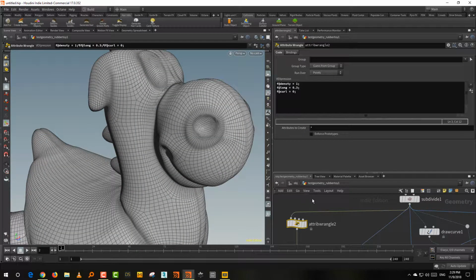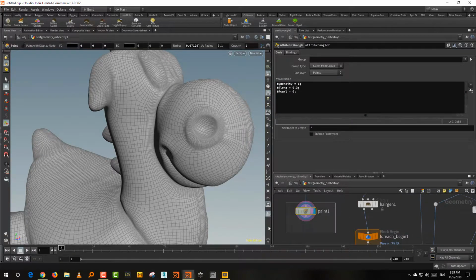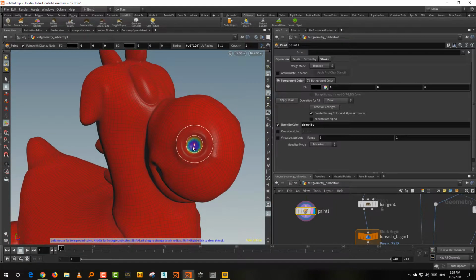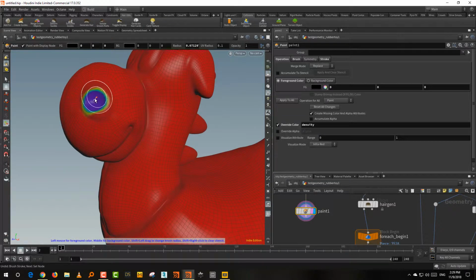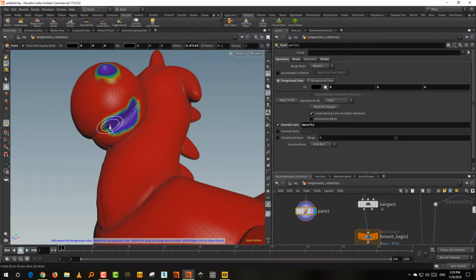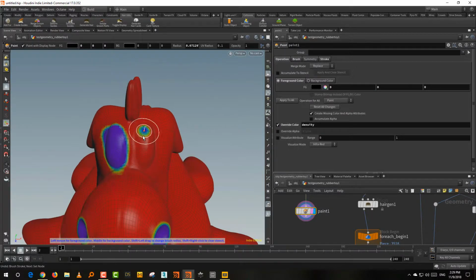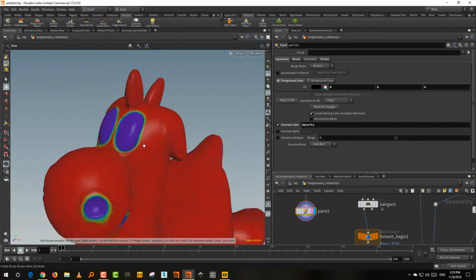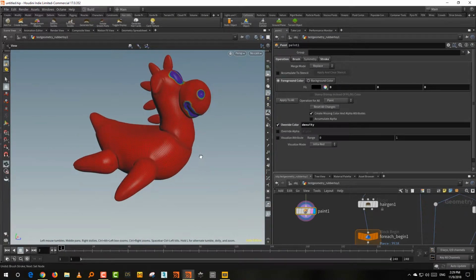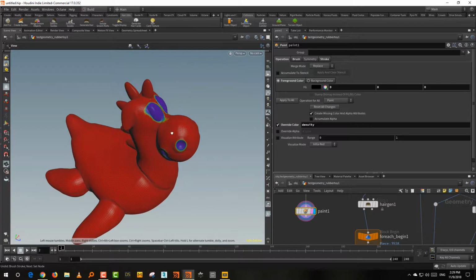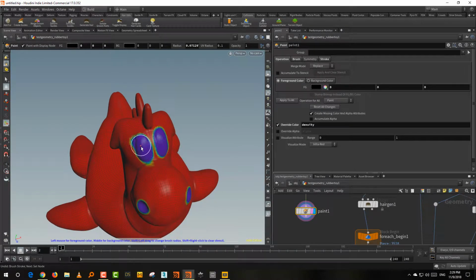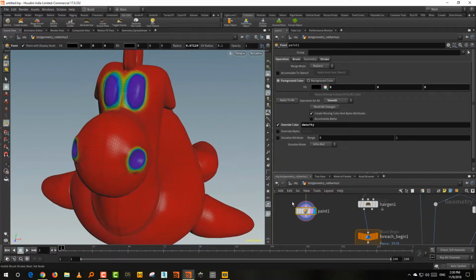Hold on, what is my density value? Sorry, wrong spelling, D-E-N-S-I-T-Y. Okay, perfect. So I don't want anything on the nose, and nothing on the mouth, and nothing on the eyes. It can be rough, it doesn't need to be very precise or anything like that. Okay, I think that's good enough. The rest of it can be, and then we'll just smoothen it out a little bit, so I'm just going to take a smooth and smoothen out the whole thing a little bit. Okay, I think that's okay.